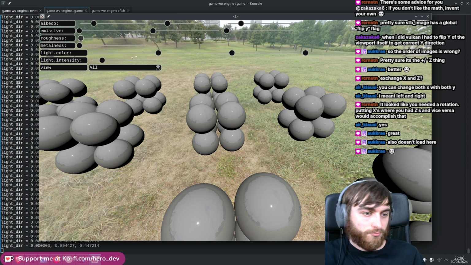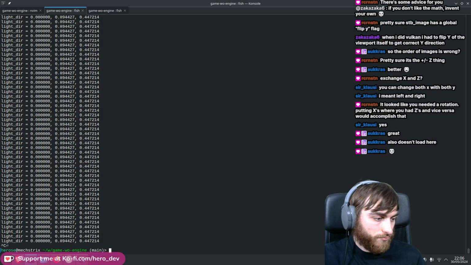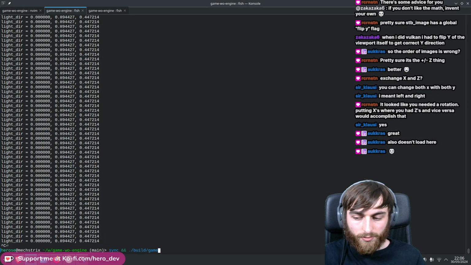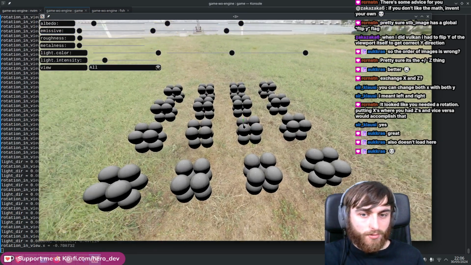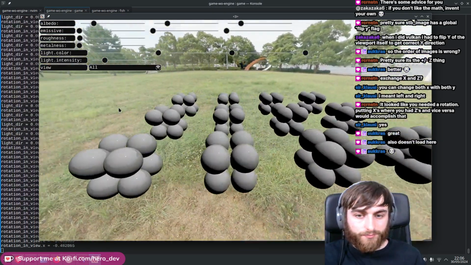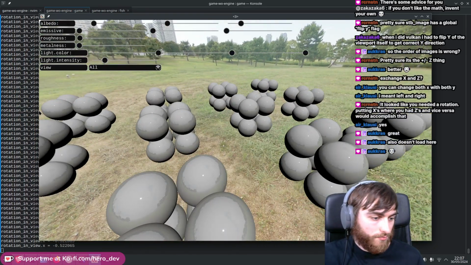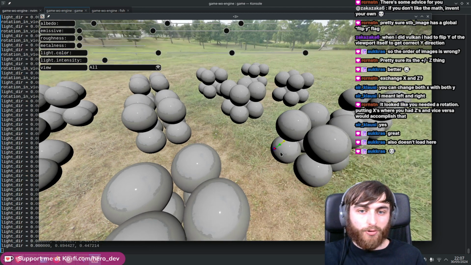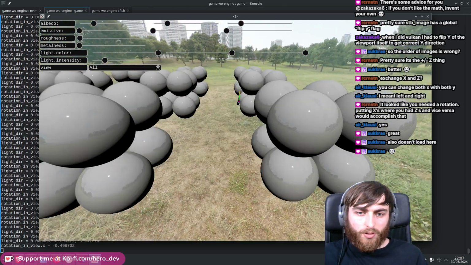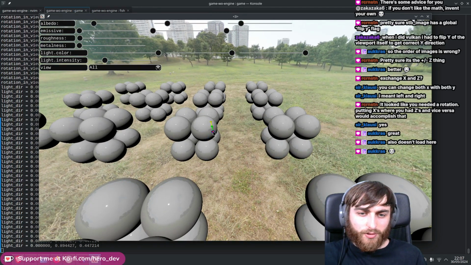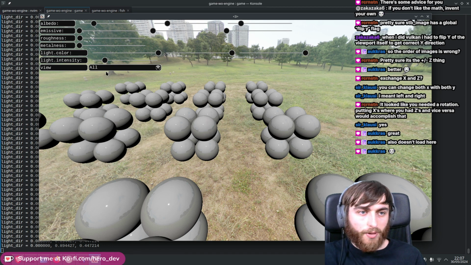Alright, let's do another... Okay, so we've made the albedo grey now, so we can tell if things look good or not, I think, with this sort of environment map.